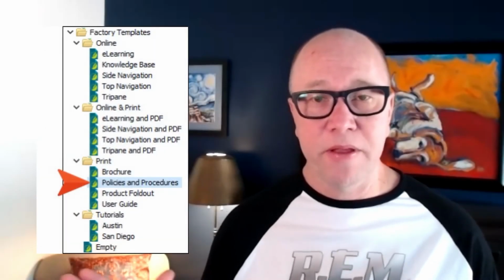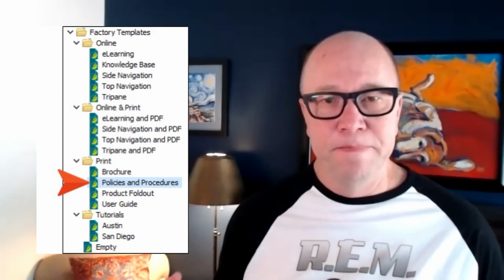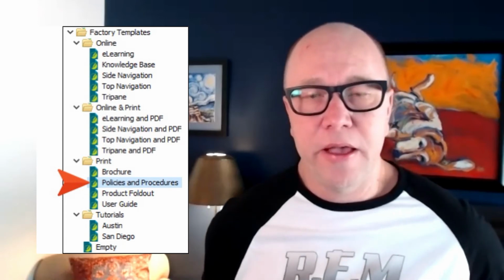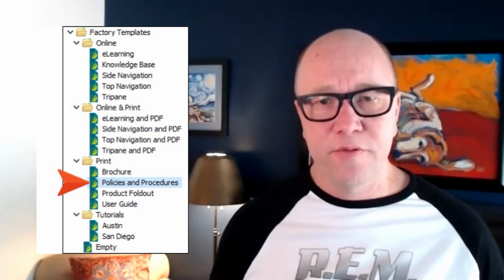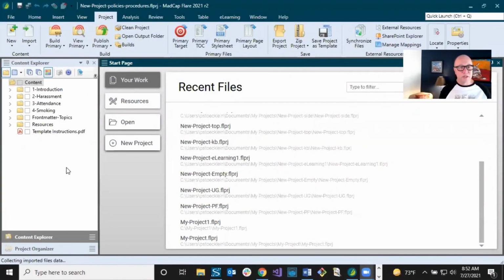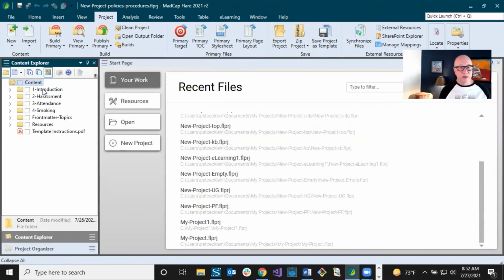All right, policies and procedures, next project template. And this one is pretty similar to the output that you saw for the online and the site navigation and the PDF, but it is intended specifically for policies and procedures documents. So some of the stuff in there is different. In the project, the Content Explorer, you can immediately see, oh yeah, these are different.